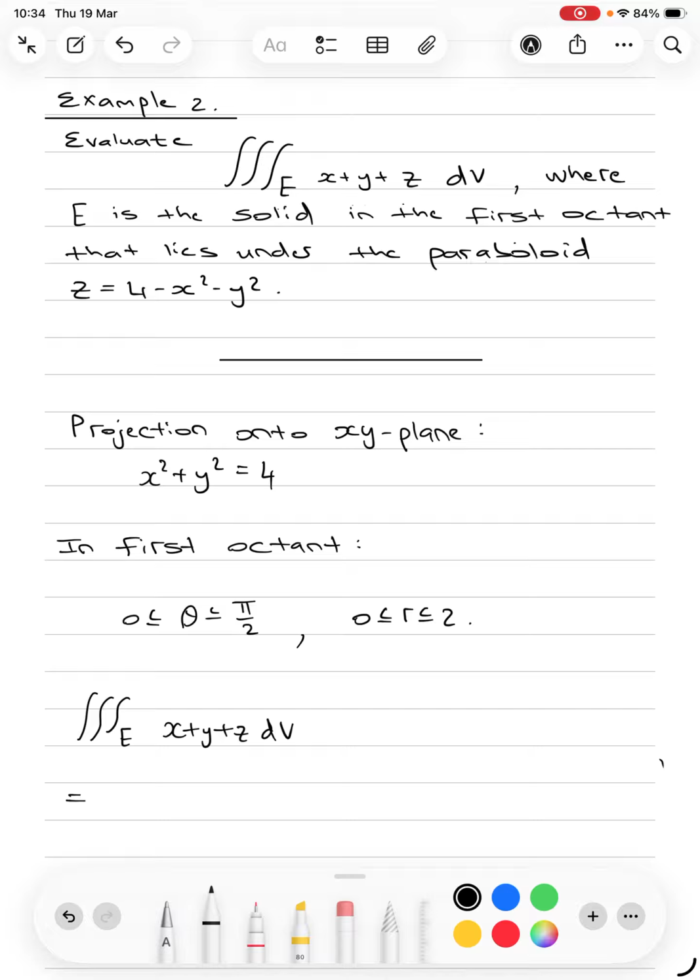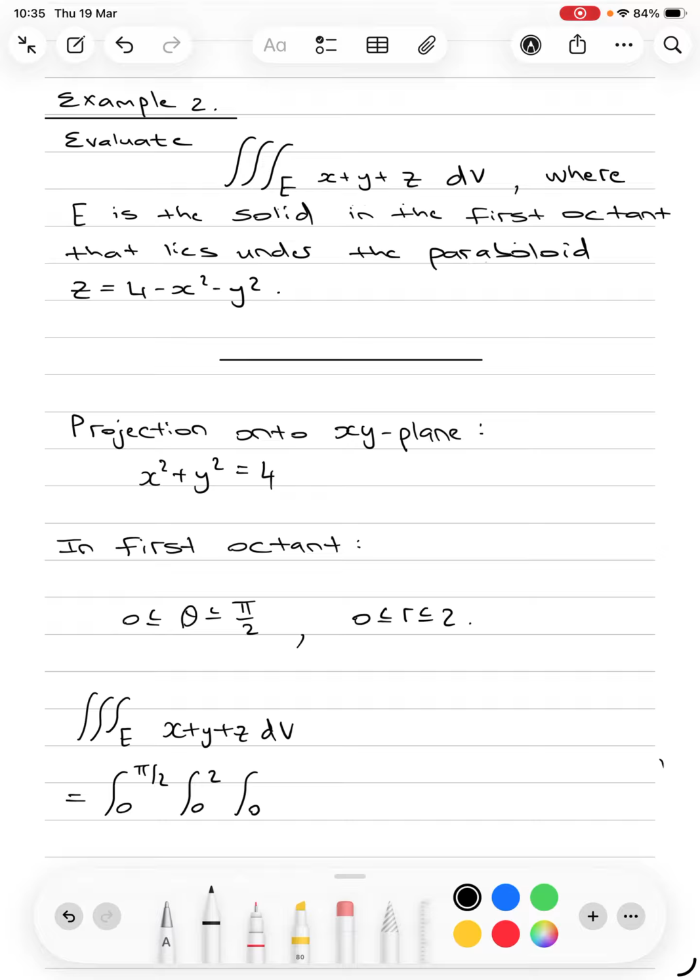We have theta on the outside. So remember, in this instance, theta and r are not dependent on one another. Typically, r is dependent on theta, and then you can't just swap the order of integration. But here they are not, so you are free to choose the order of integration for r and theta, not for z, because z is dependent on x and y, which is dependent on r and theta. So you must integrate with respect to z first.